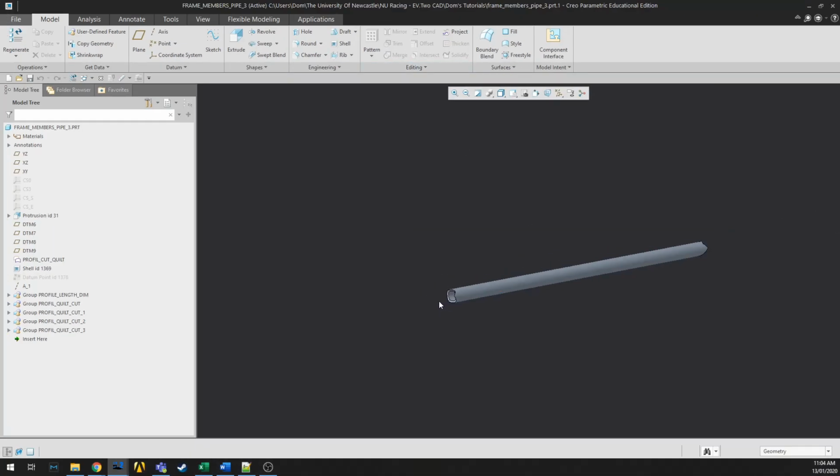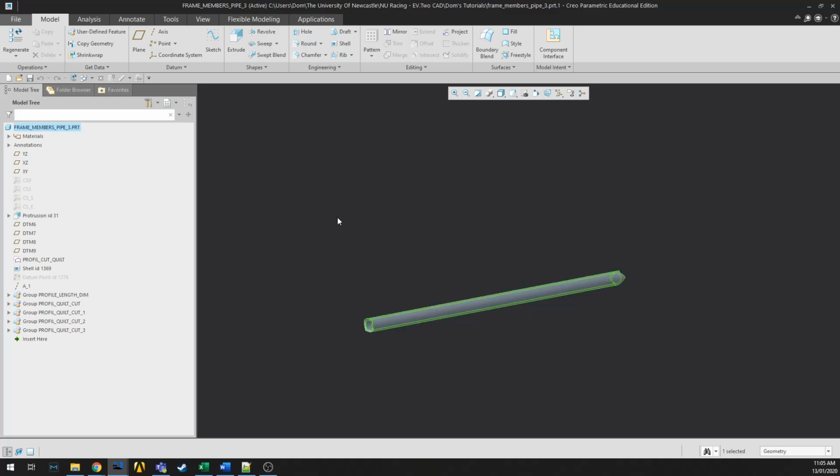You can see we've got two notches. Before we continue, it's important to name your parts intelligently, and this name has been generated from the AFX tool. So when you're using that tool, you've got to make sure that you're setting it up right before you start using it. You can check out my other videos on how to do that.